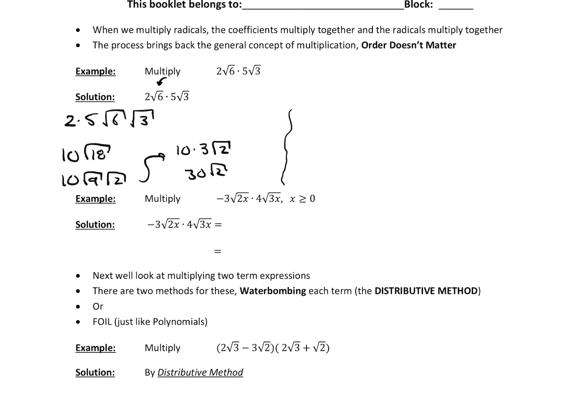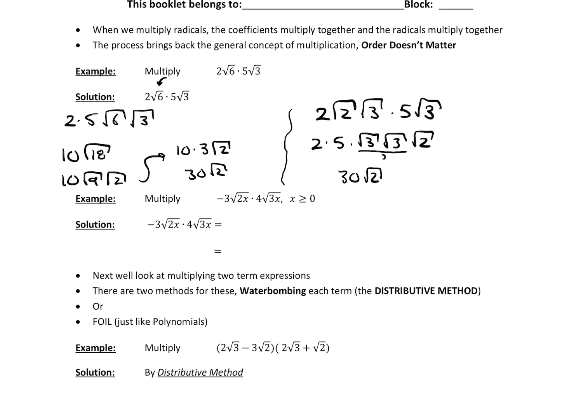So the other way to look at it would be to break the radicals down first. So that's 2 times root 2 times root 3 times 5 times root 3, which is 2 times 5 times root 3 times root 3 times root 2. And like I just mentioned above, that equals 3. So 30 root 2.